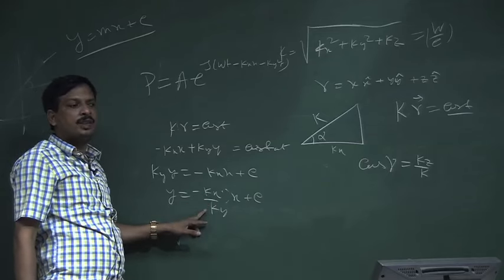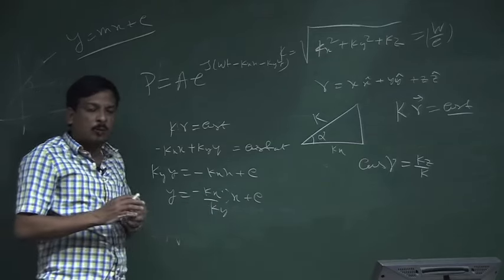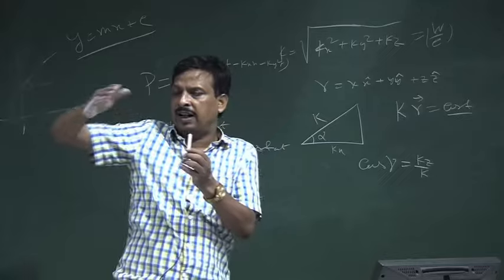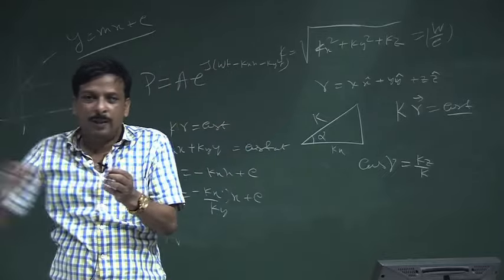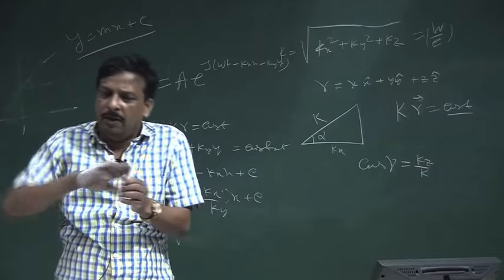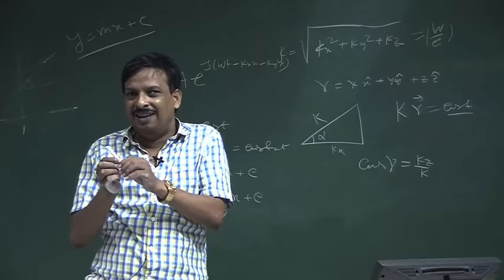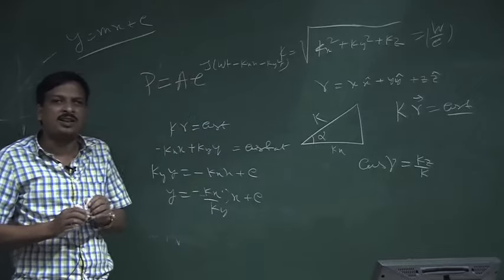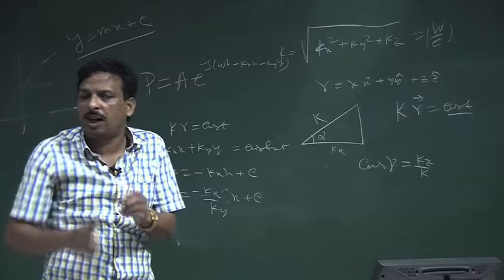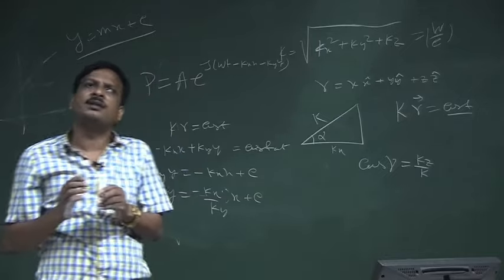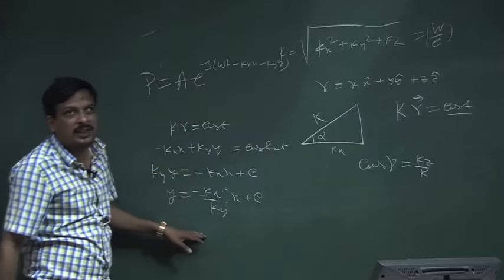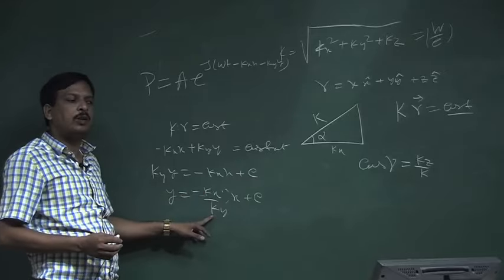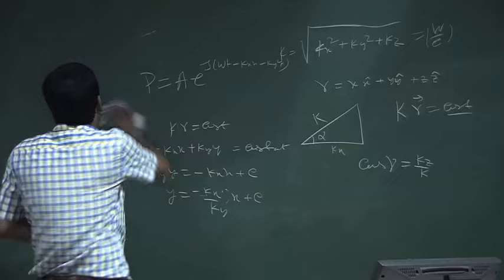k_x by k_y. So in a real life situation, if I throw a stone into the pond, the wave is propagated like this in the xy plane. But it is not necessary that it propagates without any angle. The wave is propagated in that xy plane with an angle which is defined by k_x by k_y. And the wave surface, if I cut the wave, is always perpendicular to the z axis. So the wave is propagated along the xy plane with an angle k_x by k_y. So now if I draw the pictures, I cannot draw the three-dimensional pictures.